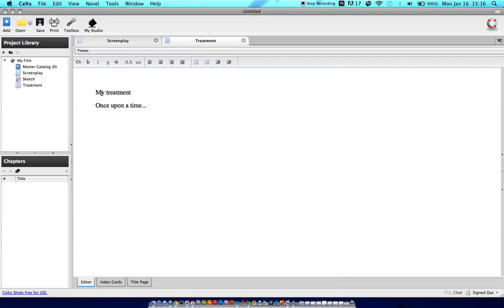We would create our treatment here. We would flesh out a 5-paragraph story in the case of my students, or more for those of you writing longer stories, and then review. Have other people put their eyes on the story. Some things that we absolutely want to discuss in our treatment. What is the motivation of our main character? Who is our main character? And all other supporting characters.